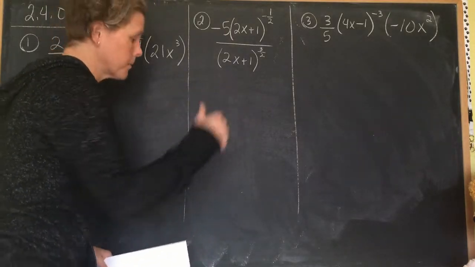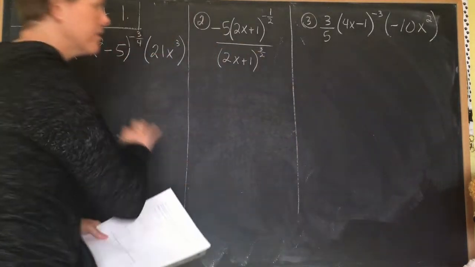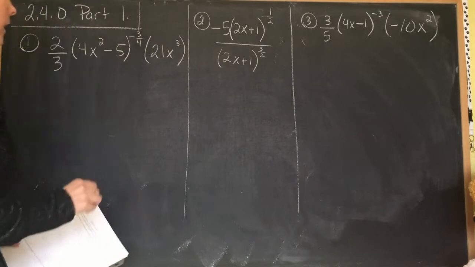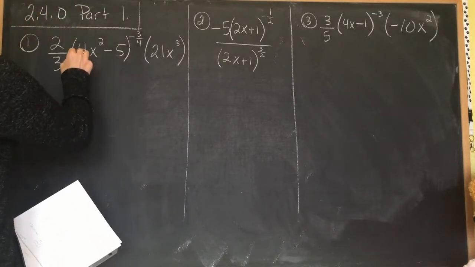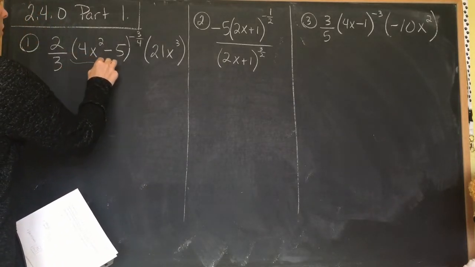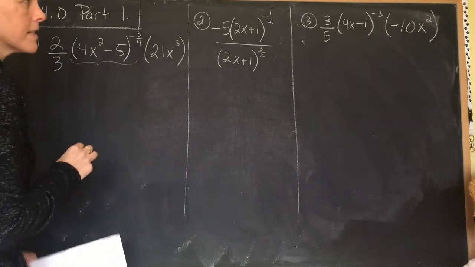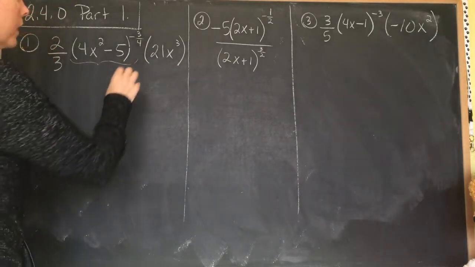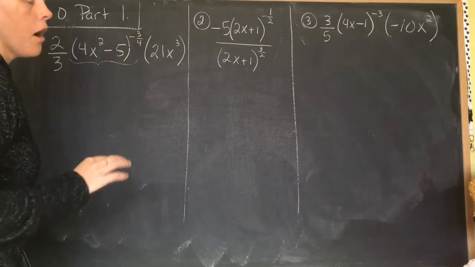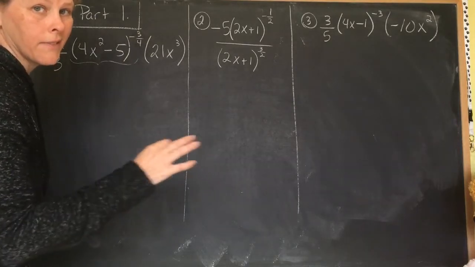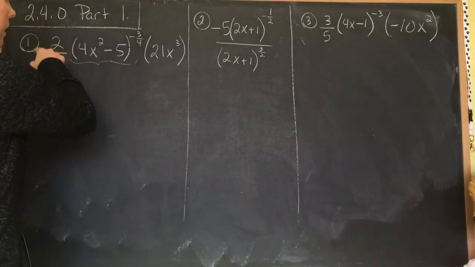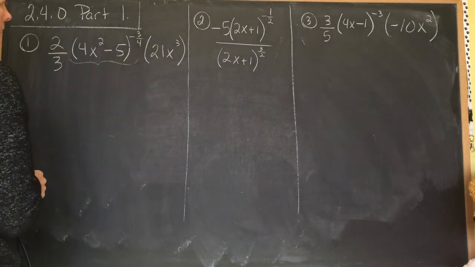Okay, so these first three we're going to look at, again, no derivatives at all. We are just going to simplify. When I look at this first one, you have to know what to do with that negative exponent, because in calculus at the very end, you can have fractions as an exponent, but they all have to be positive, so no negative exponents anywhere. So here, at the very end now, we're going to simplify this.